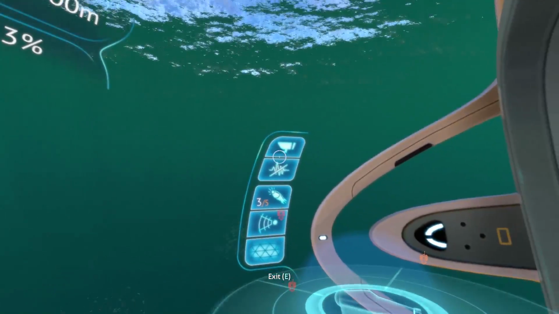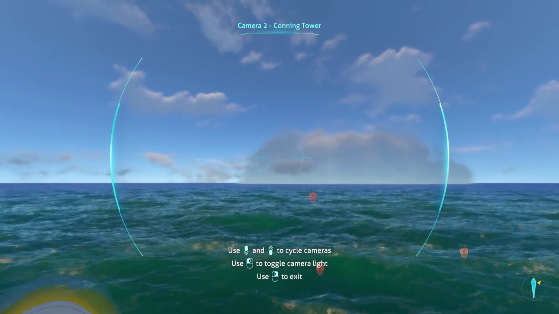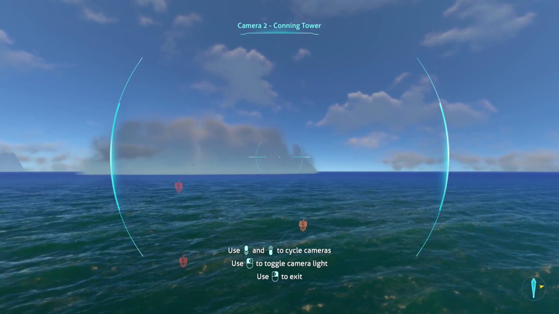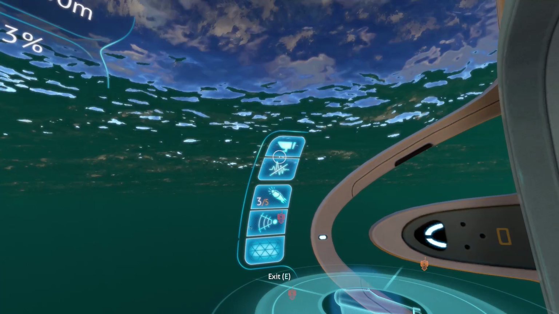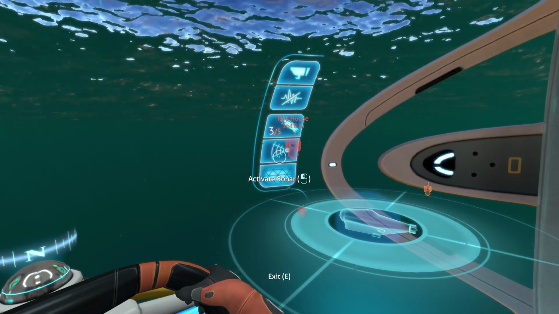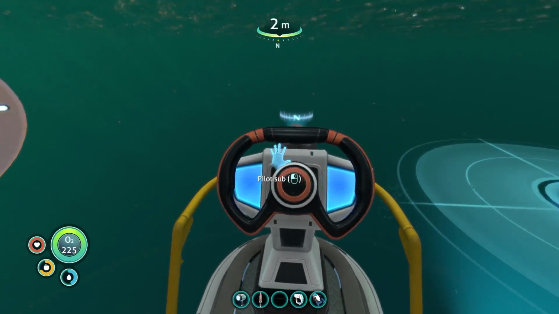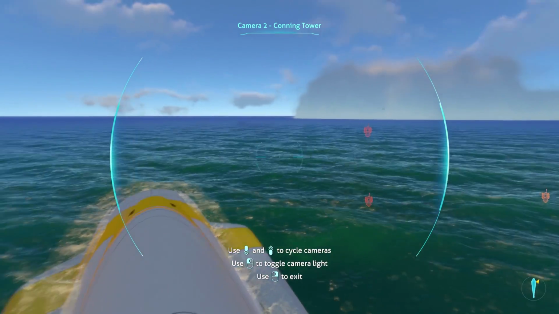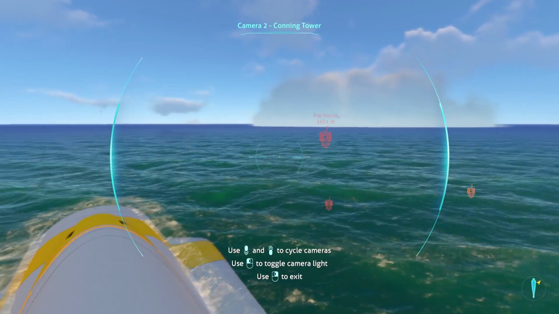Okay, here we go. Conning tower. We are... So that's that there. I don't see the aurora, which means it must be that direction. Yeah, that makes sense, just from where Red House is. So Red House is that direction, which means that this is to the northeast. Okay, well, that's kind of the direction I wanted, so we're kind of in the right direction. Also means that is to the northeast too, so let's head down.